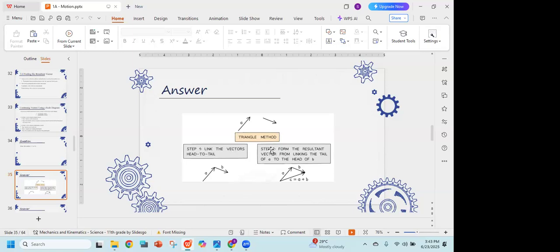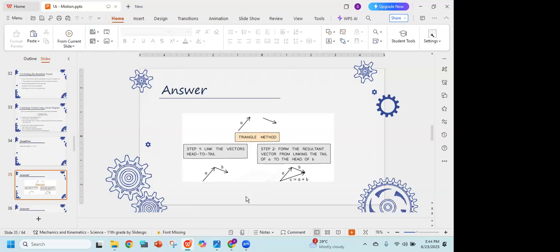You link the two. Step 2 is to form the resultant vector by bringing the tail of A to the head of B. Tail of A to head of B. Now look, this is the tail of A. This is the head of B. You draw a line connecting these two ends. Once you connect it, the direction of this will be, now look at this, this is going in a flow. He is going this way, he is coming this way. Your resultant vector will always be in the opposite direction of the movement. It is coming this way, so his head will be, can you see, over here.